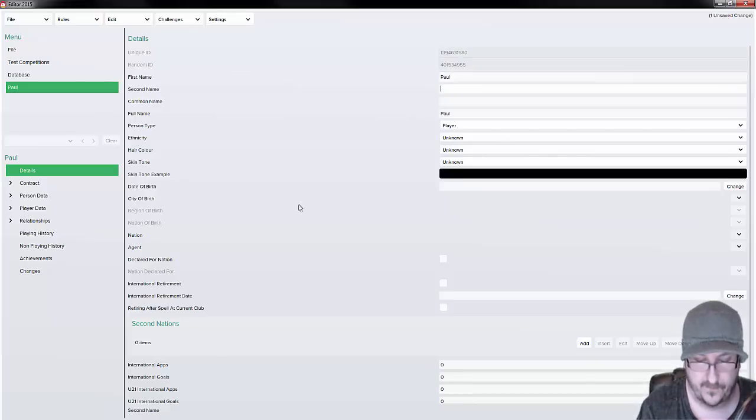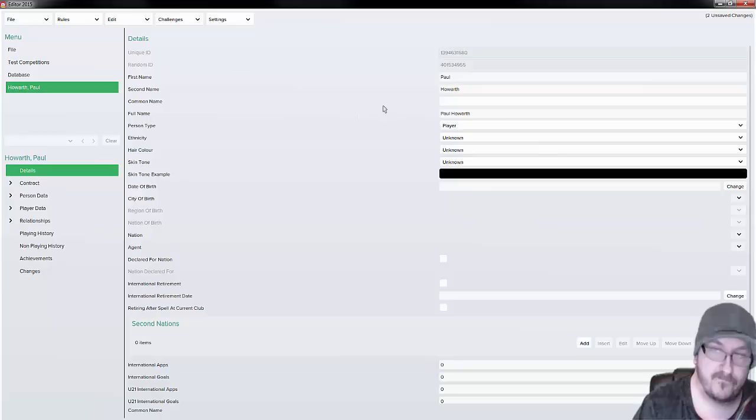Paul Howarth. Simple. Common name. That's if you want to give them like a nickname or something like Bebeto, Nani, Ronaldo. I know that's their surnames and stuff, but they go by those names, so that sort of thing. So that's the full name.